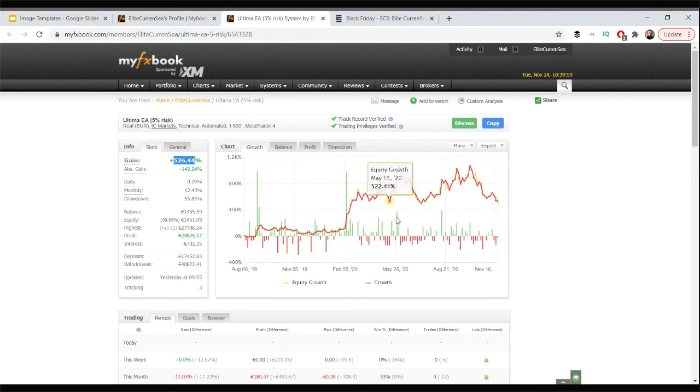But generally speaking, as you can see from this graph, Ultima EA works in a way that you have big pushes, consolidation, big pushes, consolidation, big pushes, consolidation, or retracement. So this is the style, this is the heartbeat, this is the rhythm of Ultima EA. That's how it flows, right? And it might not be a good EA for everyone. That's why we always mention: try to trade something you feel comfortable with, so you can just look at the statements without emotions and just let it roll. Like if you buy a stock, for instance, a small amount, just let it go. Look at it once in a while, and hopefully 1 to 3, 5 years from now, it's in profit, right?